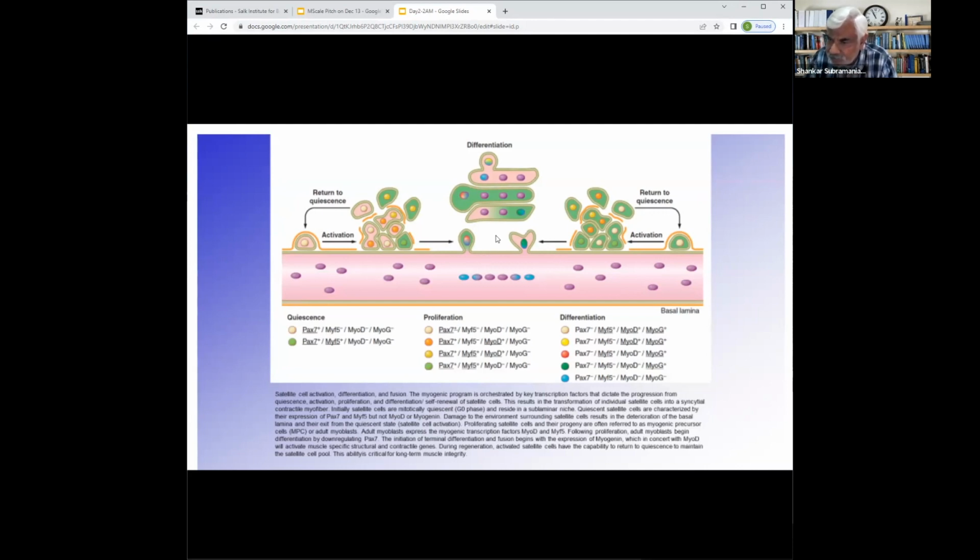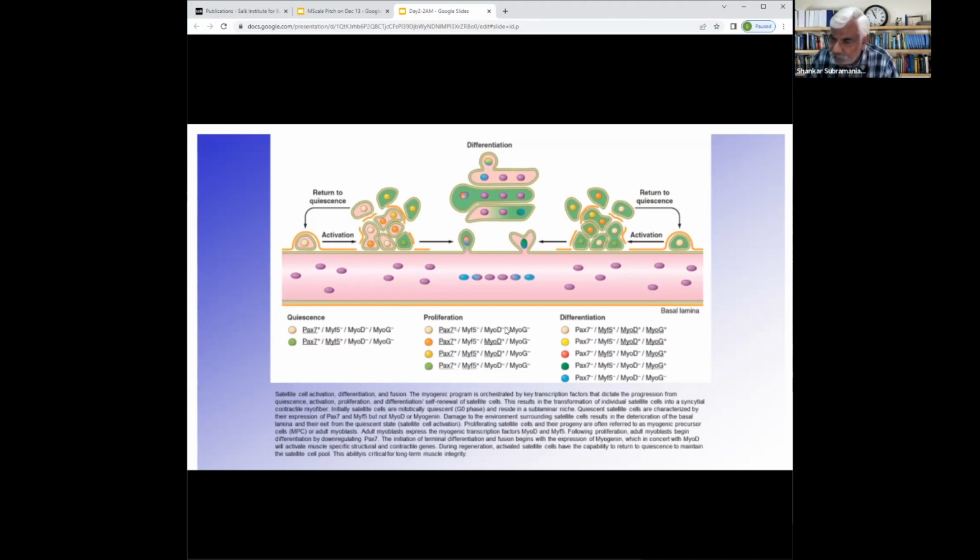In fact, your muscle cells can differentiate and then can return to quiescence, and then once the muscle is grown, the quiescence markers for the skeletal muscle are transcription factors like PAX7, MYF5, MyoD, MyoG. When you have a PAX7 positive, MYF5 minus, MyoD minus, MyoG minus, the tissue tells the cells, stop differentiating. You already formed a mature muscle. And so that is really where the quiescence is achieved.